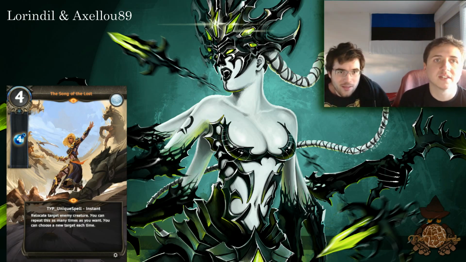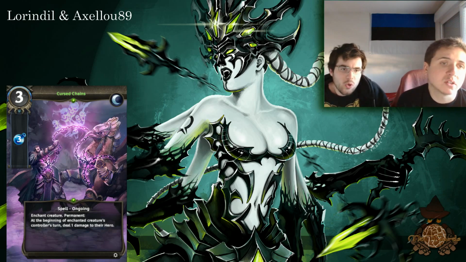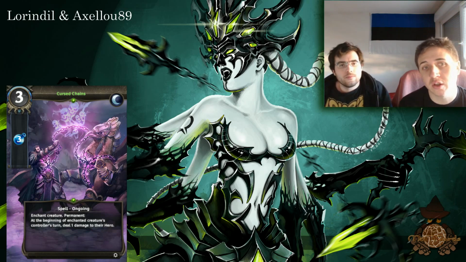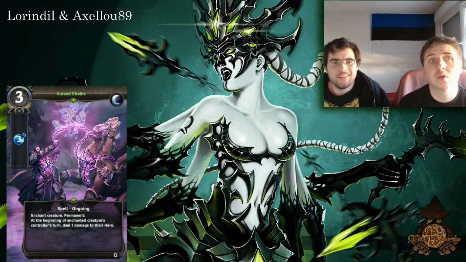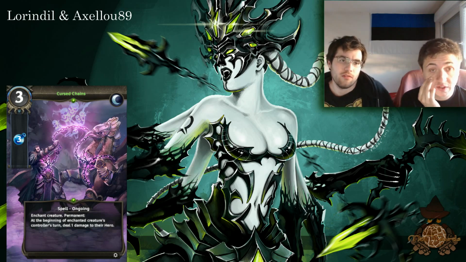So now we are on Darkness. We will see a lot of ongoing spells because of Nantaro Chandler, for sure. This spell is not interesting. You have to spend 3 resources, put it on your opponent's creature, and the hero will take 1 damage each of his turns. This is quite slow, very expensive, really slow, and the opponent can deal with it very easily.